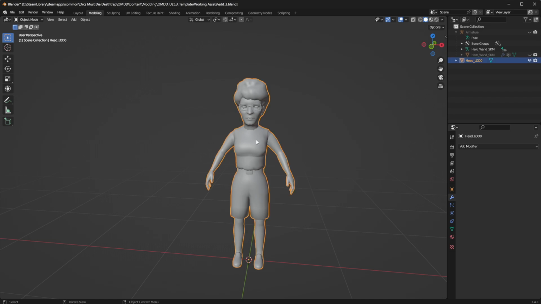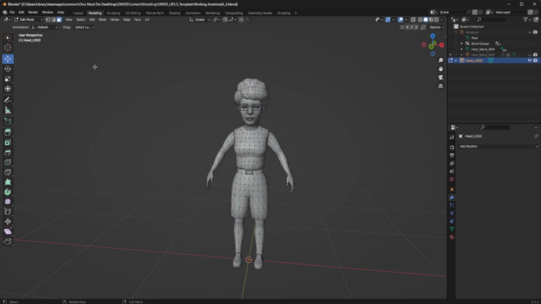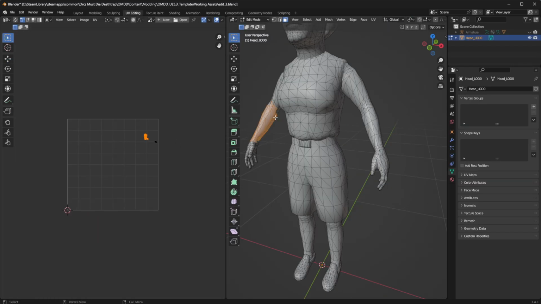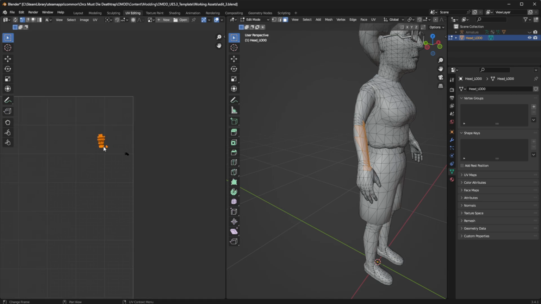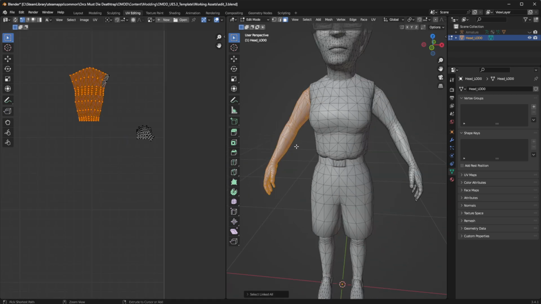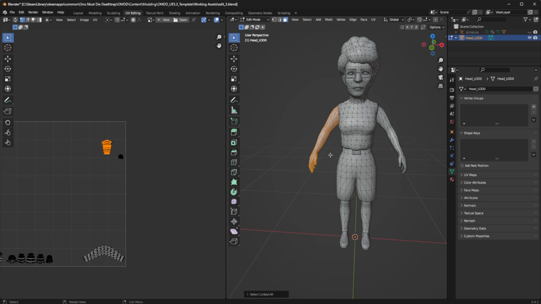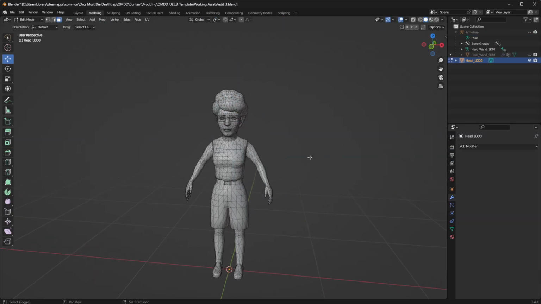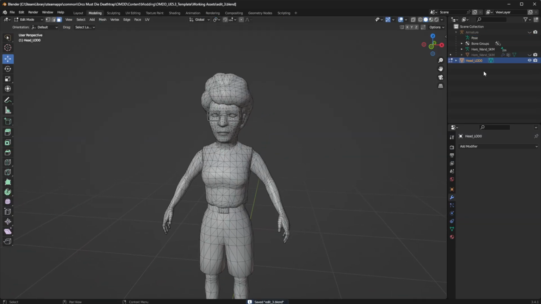now we're all back in one. Now again, if you select the body, hit tab to go to edit mode. Let's go to UV editing. Let's select some of the arm, it pops up like it's supposed to, that's good. Hit Control L on the arm, there's the arm. I'm just making sure everything works. You select the head, everything works.